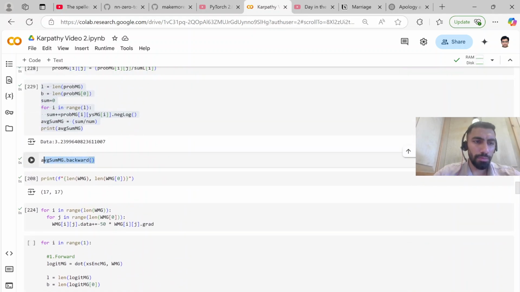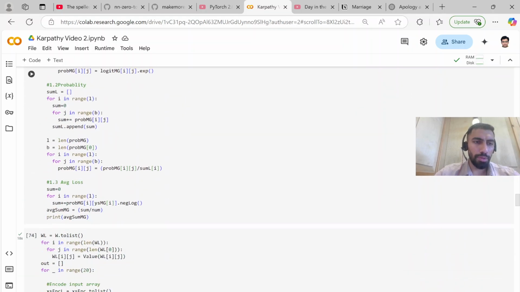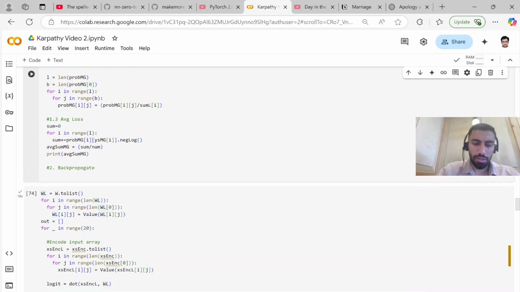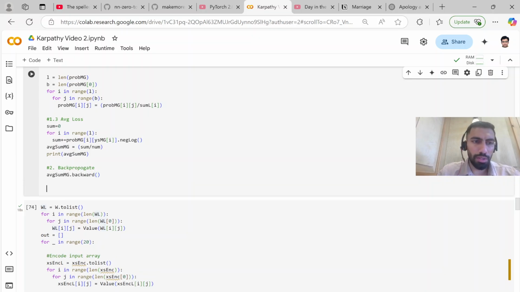Then I do a back propagation here. So this is 2, okay. Back propagate. I am doing a back propagate, and then what I'm doing is changing gradient descent is what I think.